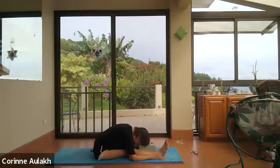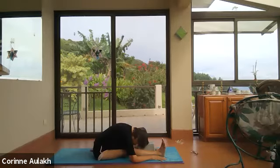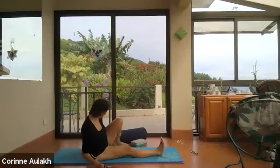Inhale, gently come up halfway. Slowly coming out of the pose, lift the head, lengthen the back. Inhale to slide the hands back towards the center, sitting up nice and straight. Coming into supine position, knees to chest, and roll from side to side.